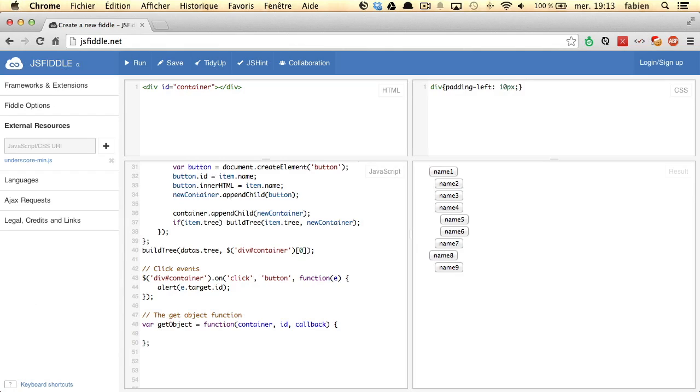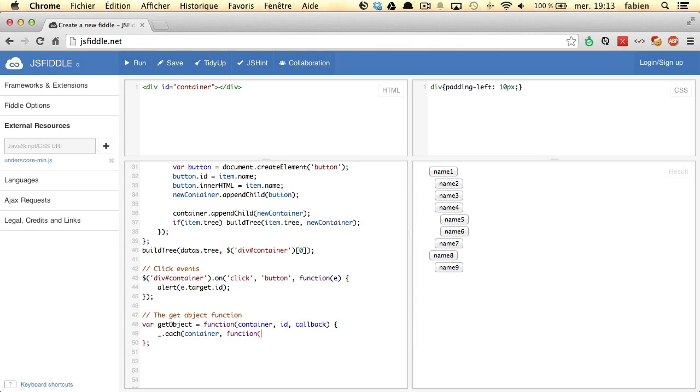So again, it's an _.each on the container, which will be at first data.tree and after a tree, comma, function.